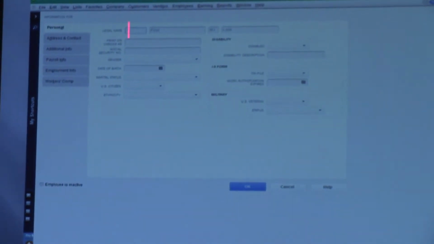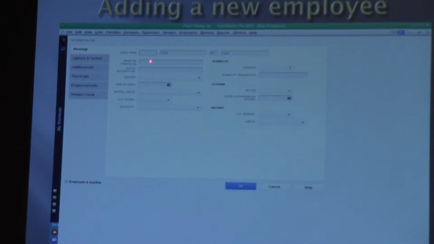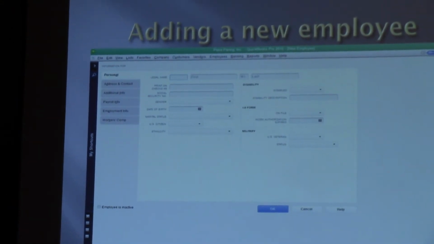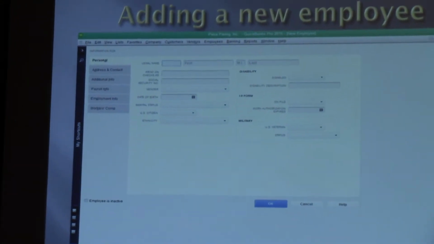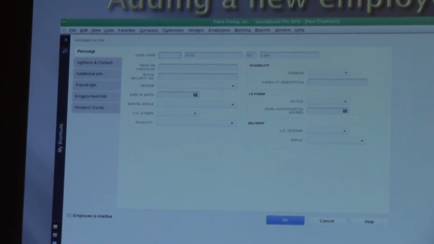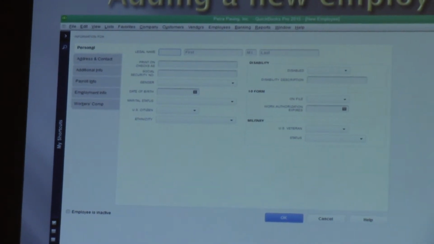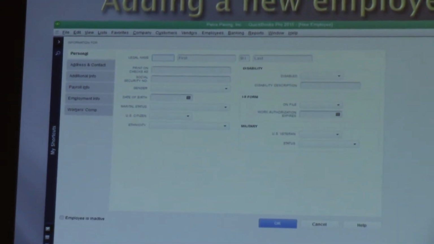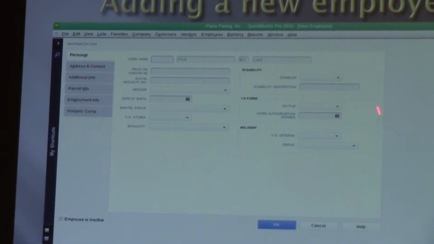All right, so we're going to set up a payroll item. Well, actually, we're going to set up the new employee first. Okay, so put in their name, social security. Again, how we want the name to print on the check. I know it sounds silly, but I just had a guy, I've always called him Bill. He gives me his W-4, and his name is Gordon. I'm like, what? So he's Gordon William Hale. I'm like, oh, okay, fine. So Bill Hale goes on his check, but Gordon William is going to go on his information here because that's what I want to print on his W-2.